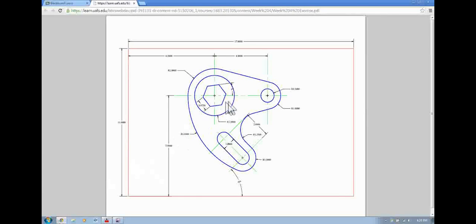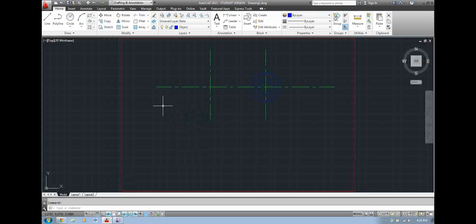Then I'm going to look over here, and we have this regular hexagon with a side. Each side is 0.875 units, okay? And it's off the horizontal by 8 degrees. So let's see about that. If I'm going to draw a polygon, the drop down is right next to the rectangle, and you can use the polygon command. Or you can just type it into your command line for those of you who like that.